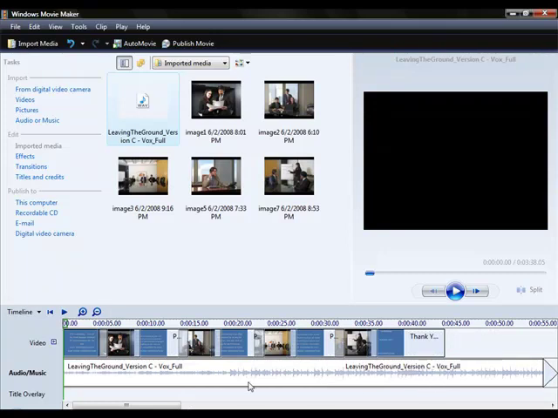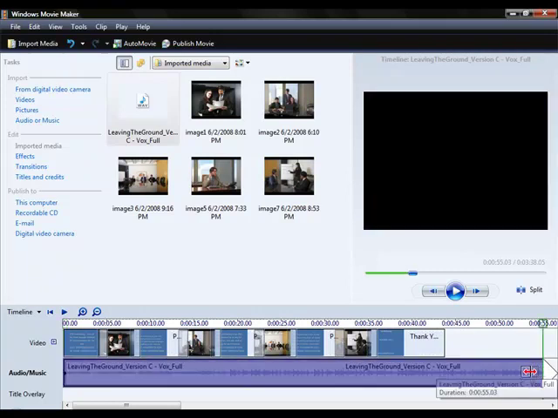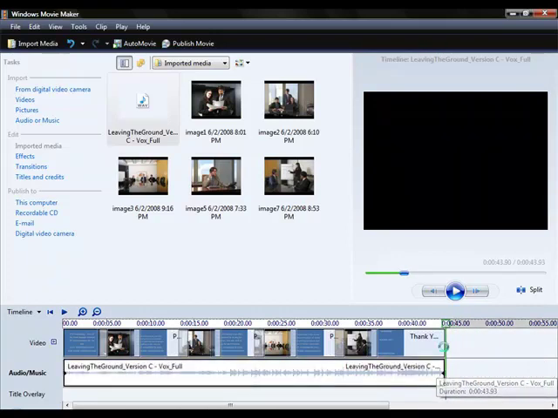Now what you'll see is you have a song that's a little longer than the movie. So what you're going to want to do is hover here, click this arrow, and it'll say click and drag to trim the clip. You click it and bring it back, and it'll kind of snap to the edge of the movie.